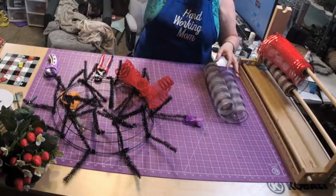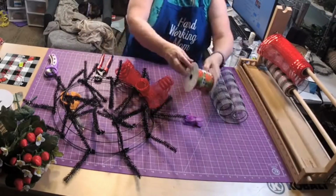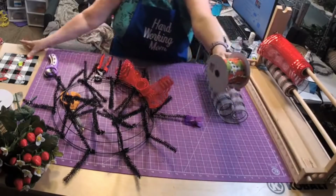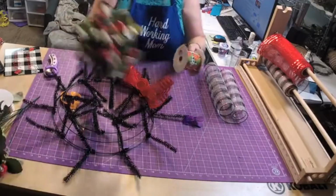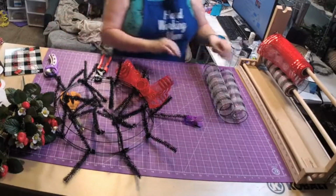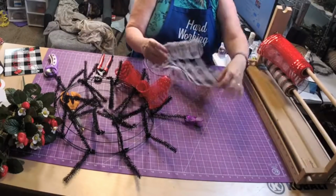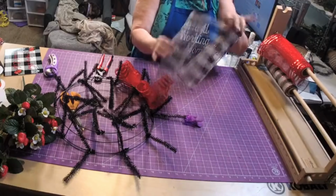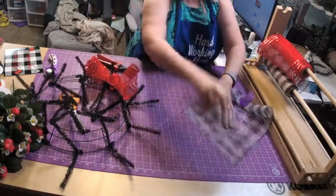And look at this. I have to show you this ribbon. Isn't that cute? See, the ribbon matches the sign and the strawberries. Oh my gosh, I love it. This one is a black and white, and it has red run through the mesh. So we'll flip it around.